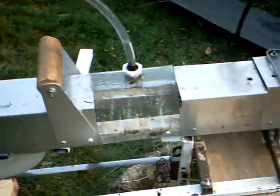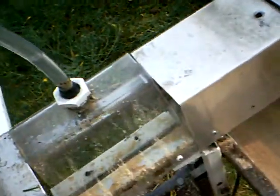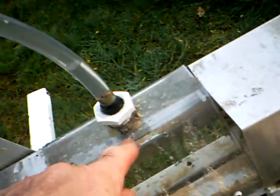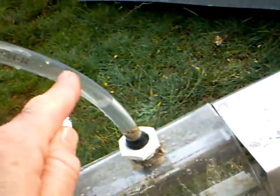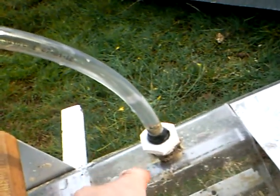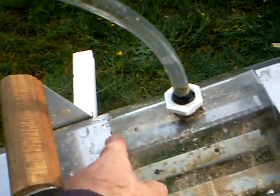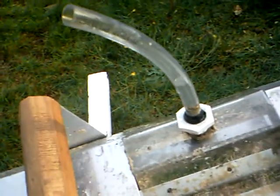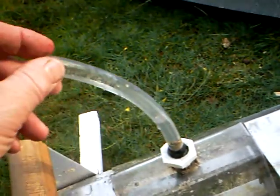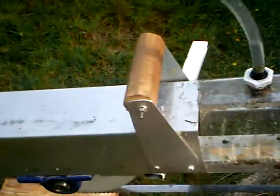The other thing that's new is the watering system. Now there's just a little sponge down here that's touching the band, and the water just slowly feeds through and keeps the sponge wet, and the wet sponge keeps the band cool. There isn't a lot of heat unless the band is jamming or having a really hard time in there, so that's sufficient. A little primitive, but sufficient.